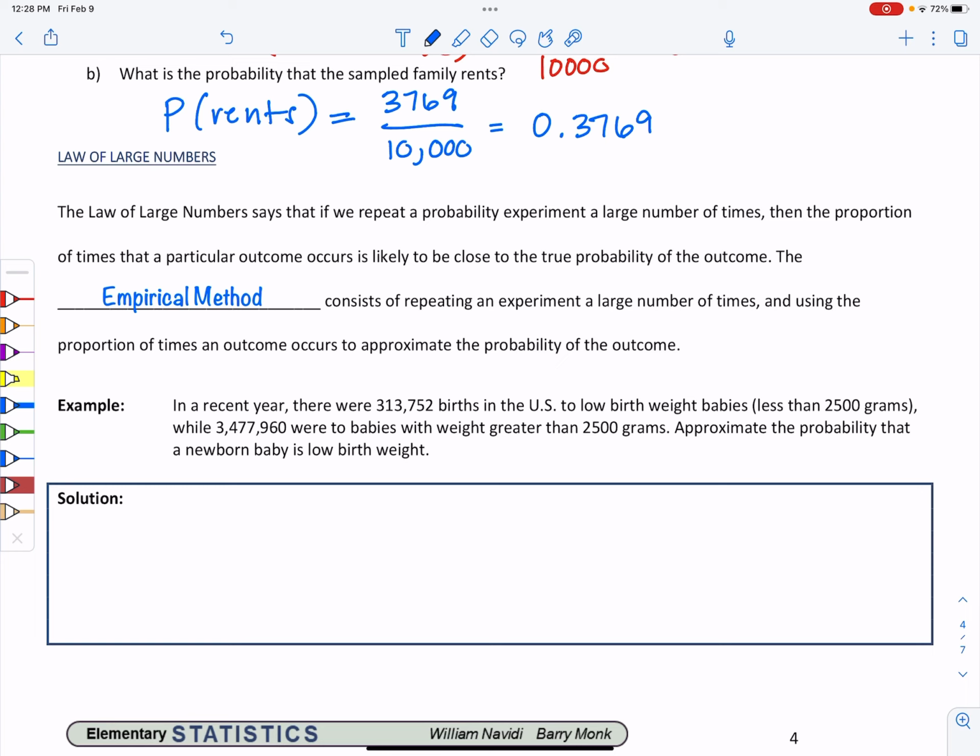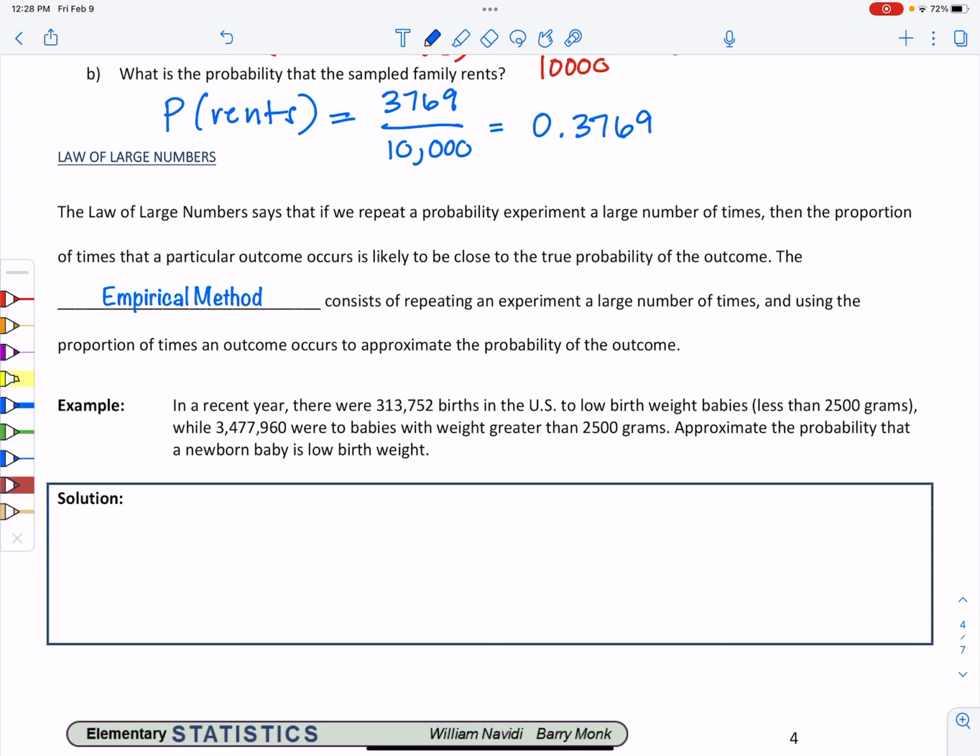In other words, it might be that we get 5 heads in a row and then we get 3 tails in a row. But what the law of large numbers says is if we were to repeat this experiment a large number of times, say we flip the coin 100 times, we're going to get very close to 50 times heads and very close to 50 times tails. So the larger the data set that you're looking at, or the more often an experiment is repeated, the more accurate that probability is going to be.